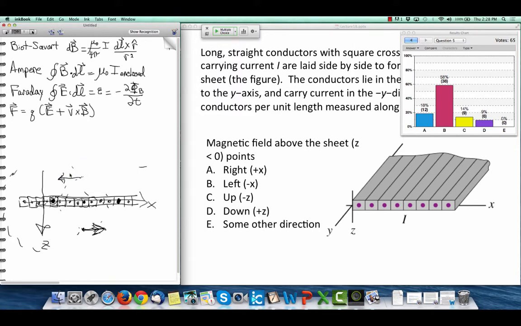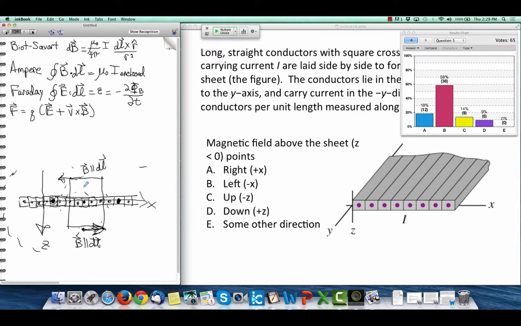And it doesn't matter where I look up above. Wherever I look up above, there's going to be a magnetic field to the left. And wherever I look down below, there's going to be a magnetic field to the right. And so an Amperian loop that I can integrate around could be something like that, because up here, B is parallel to dL. And down here, B is parallel to dL. So again, the dot product just gives you B times dL.